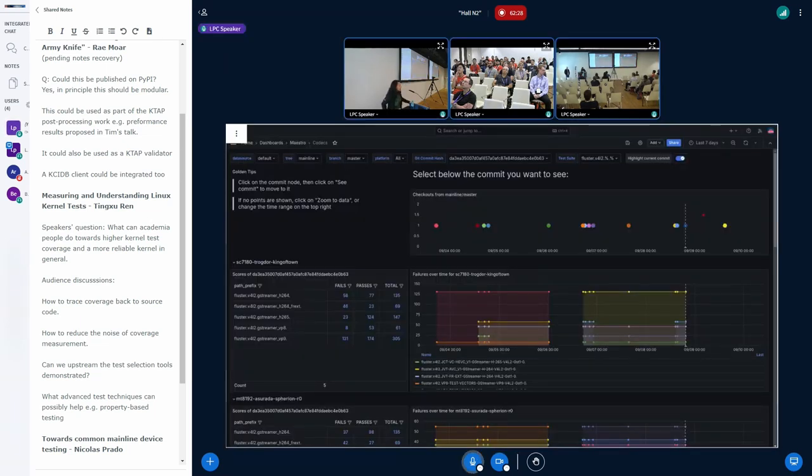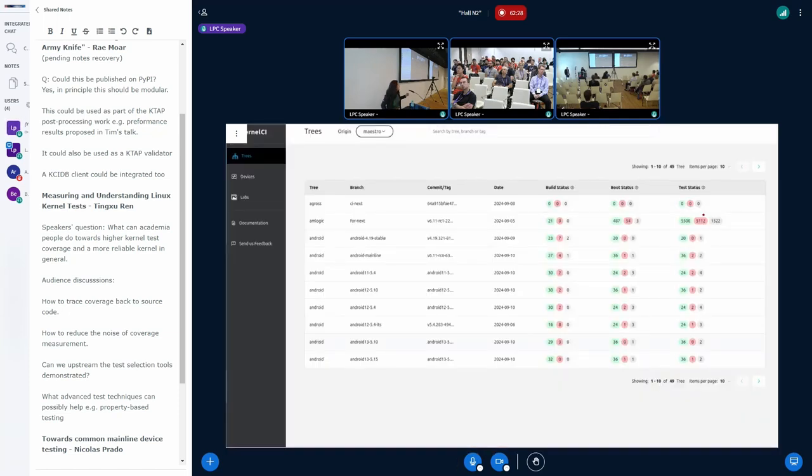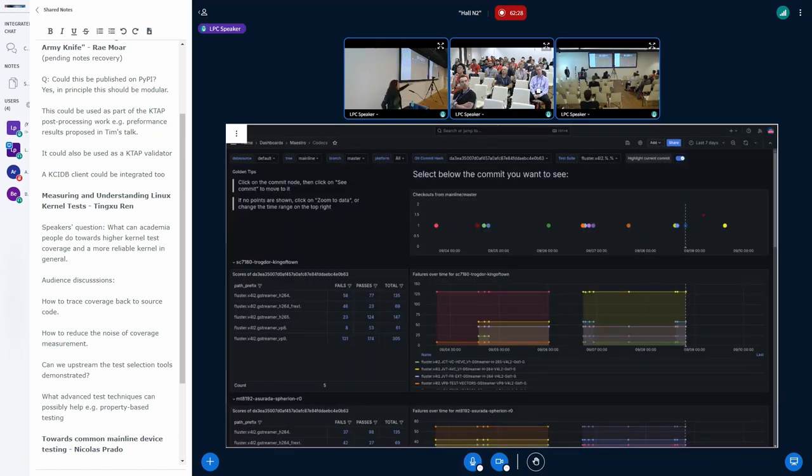And here is one example of one of the Grafana dashboards. Grafana is a platform where you can build different dashboards and query directly from the database, and you can create a specific panel. So it's very easy to build something there. So let's say that this dashboard doesn't show the information that you want. We can go quickly in the Grafana and sketch something for you. You can hack there and create your own dashboard or come to talk to us and we can put something up very quickly for you.